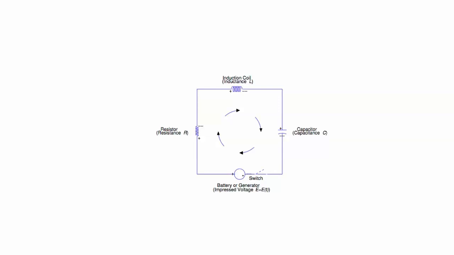There is a part of this diagram called the impressed voltage, a battery or a generator. On both sides of this generator, there is one side that's considered positive and another side that's considered negative. You may have a mental picture of how batteries look and how the positive and negative are denoted in a given battery.